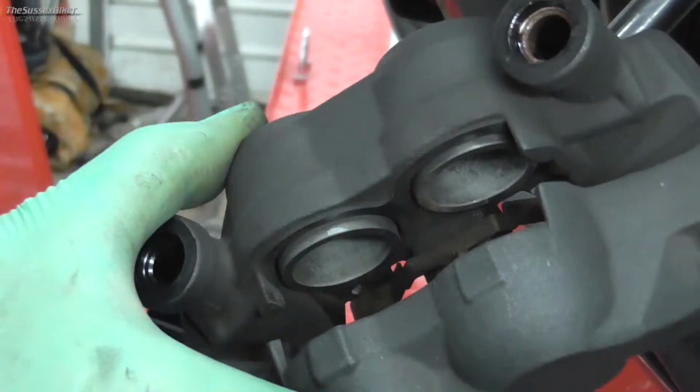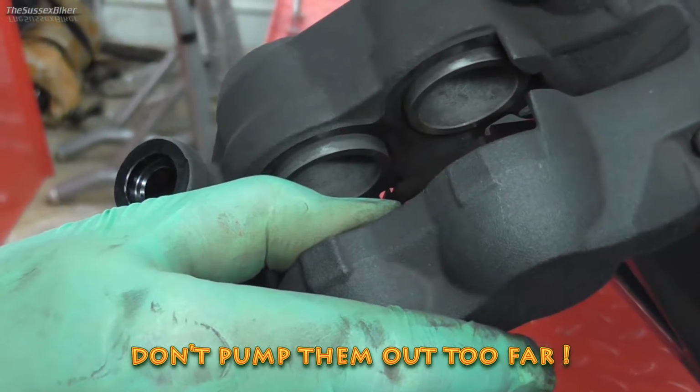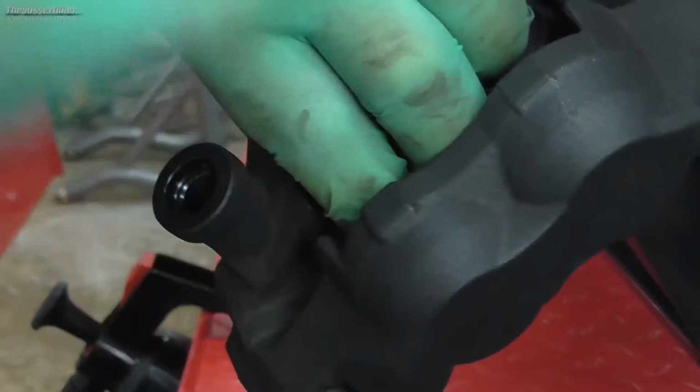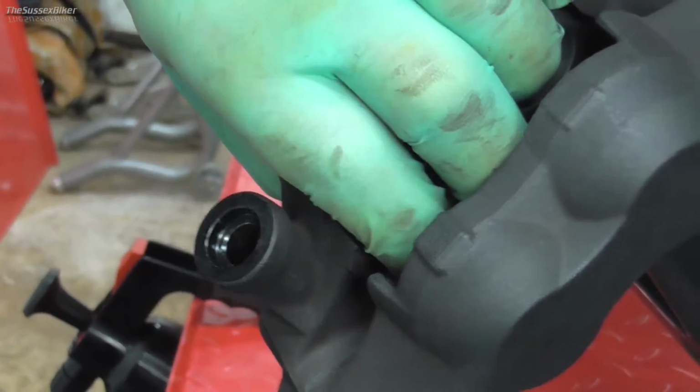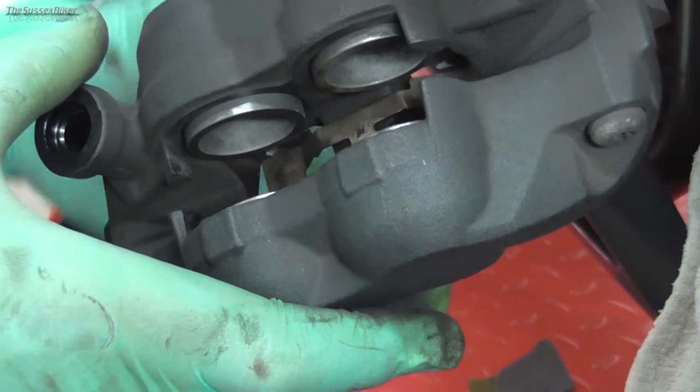And they're moving. I'm just going to pump the lever just to see. You can see that they're moving, and we'll just check. I'll hold three to see if they're all moving. So before I push them back in, I'm just going to give them a clean.